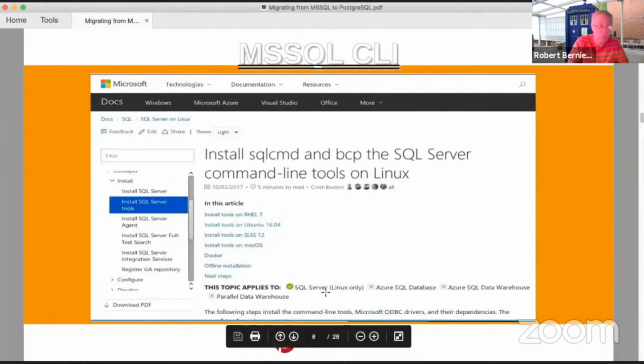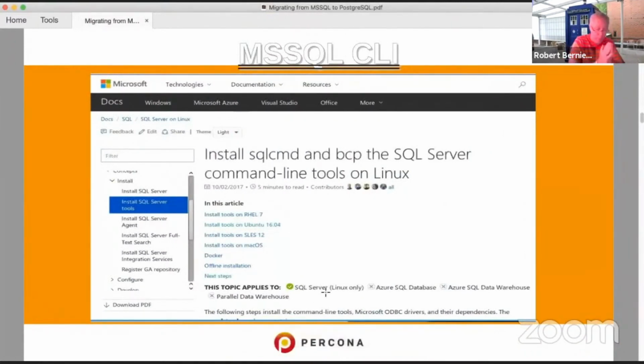This is the page. Again, it's a bit dated. It's probably changed since then. Again, because we were on a Linux environment, it made it especially easy. Just downloaded and installed it, tested the connection, made sure that we were able to do everything properly.